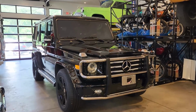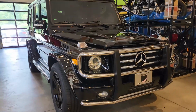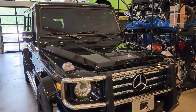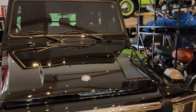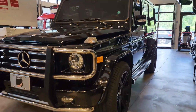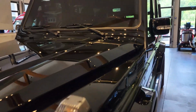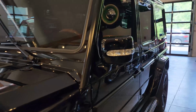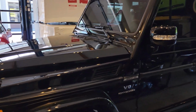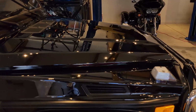Welcome to the long-awaited last segment of the G55. This has been a very involved project. Many unexpected things we have found that we've had to correct, and it just looks amazing. Fully worth the wait. The customer has been very impressed and very satisfied with the outcome, and I know we are as well. So let's take a close look. Now the ceramic has been applied on the G55, and just check out the reflection of the paint there.